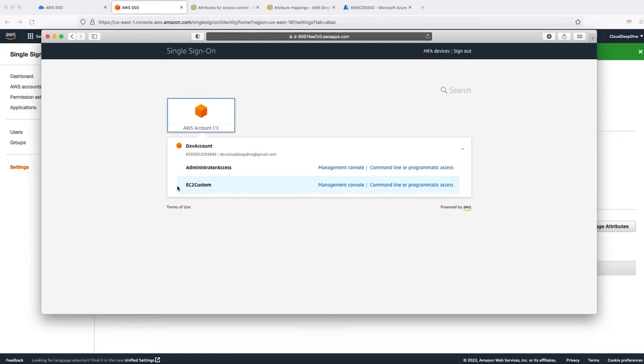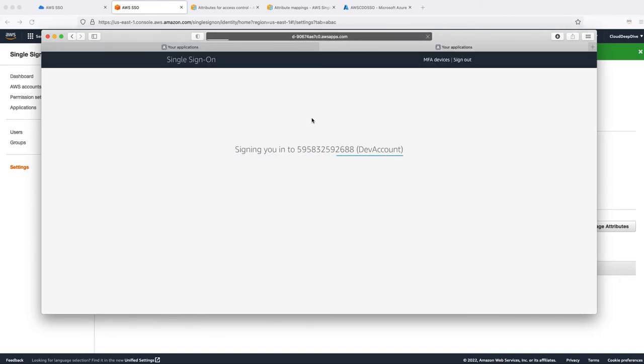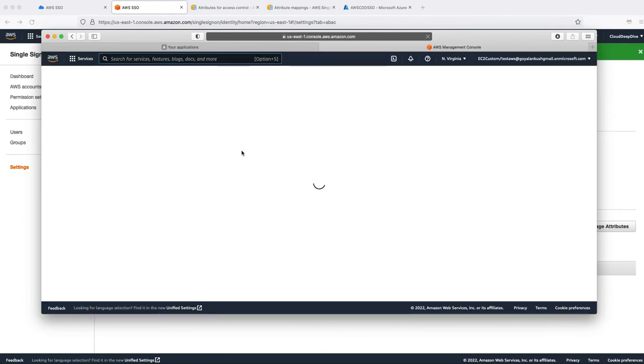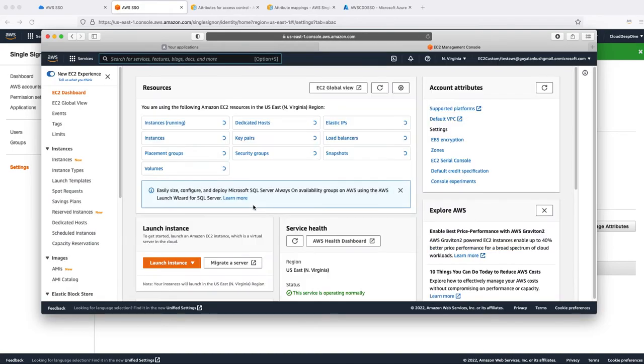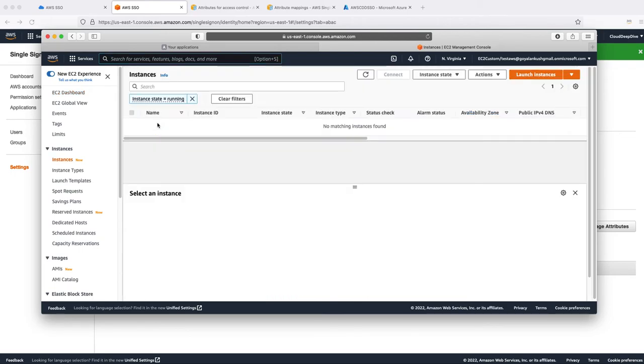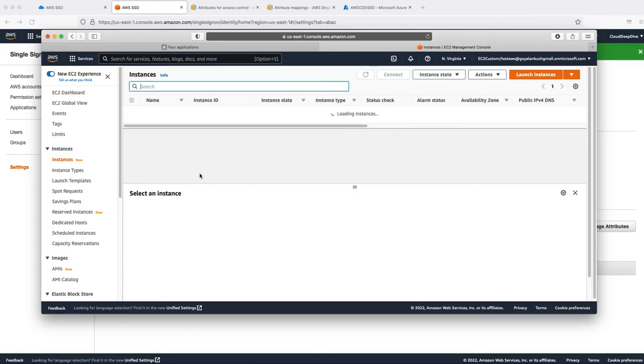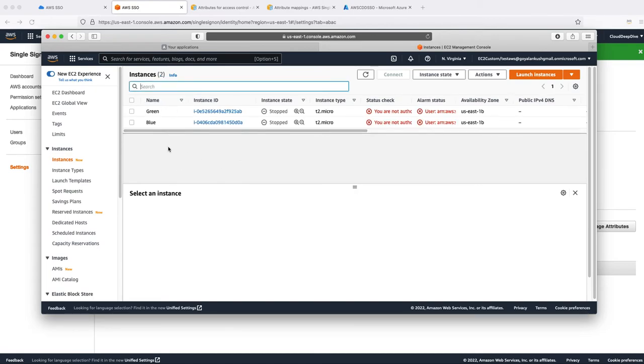Now I'll assume this particular role, EC2 custom, where we have those conditions that this particular user will be able to access only those resources which belong to green project. So we'll log into this by assuming this particular role, and we'll go to EC2. So see, because I don't have access to all the services, only instances which are there I will be able to see, because I gave the access to the describe instances. So that's why here I'm able to describe both the instances.